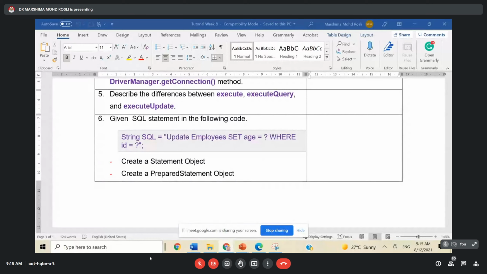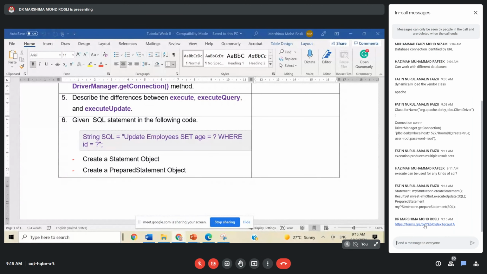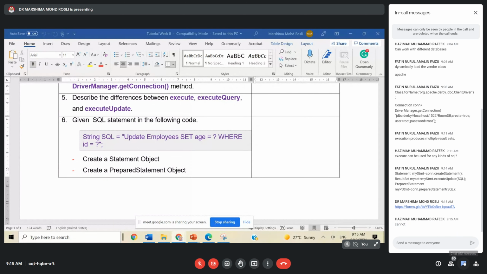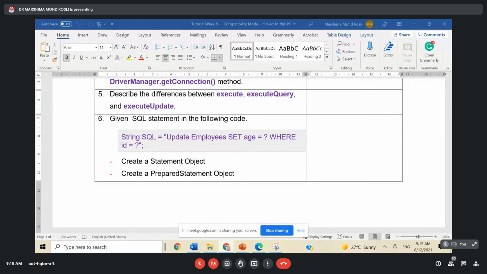Okay, I put the quick check URL here. Can you open it? Kejap. Boleh buka tak? Boleh kan? Tak boleh. Tak boleh. Sekejap ya.